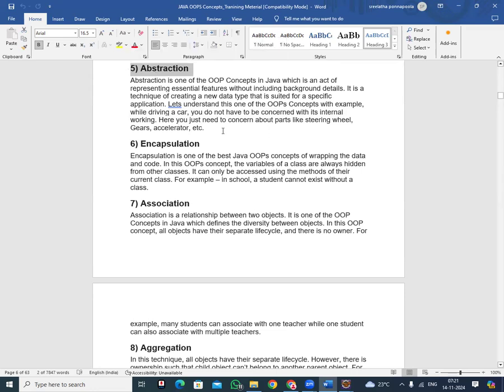When we are riding a car, we are not bothering about how the engine works, how brakes are operating, how the accelerator is operating. Those are all operating internally, right? We can't see it. In the same way, Java method implementations through the abstraction concept, we are hiding. Another word is hiding. That means we are not implementing, we are not defining the method through the abstraction concept.